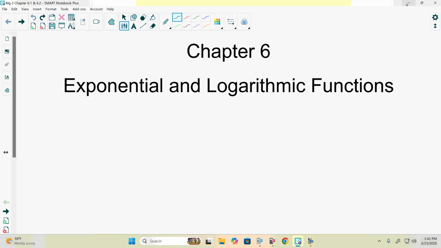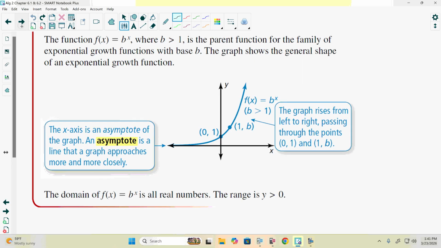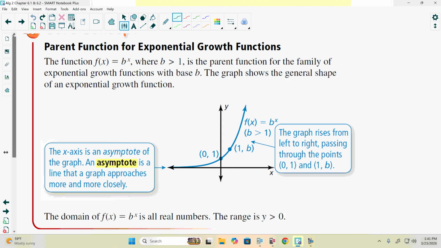Now, exponential logarithms, these two types of functions are inverses of each other. They will undo one another. But before we get too far into that, the first things we're going to look at are exponential growth and exponential decay. We consider a function to be exponential growth if it's in the form of b to the x power, and the value of b is greater than 1. If the value of b is greater than 1, it's going to be exponential growth.